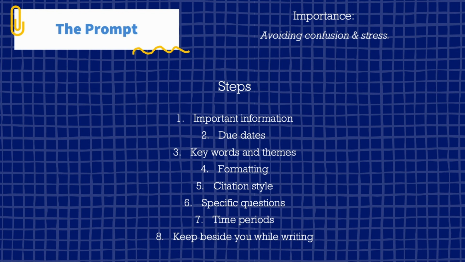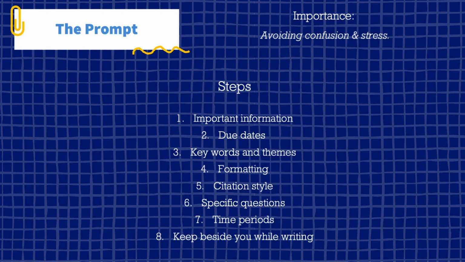And if it's not there, go ahead and ask. And specific questions, your prompt and your instructions may include specific questions that they want you to answer. I know we've seen a couple this semester that have option A, option B, where you answer the specific question. Highlight that. That's very important. And it's very good that you have that there because it gives you a clear sense of direction.